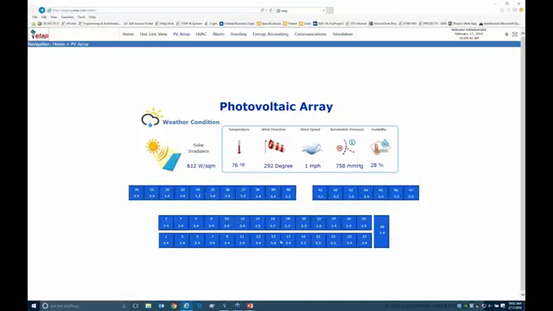So you will see a different gradient as you approach extremes of the day or extreme weather conditions in the system. Here's a little bit more weather data that we're collecting from ETAP real-time, and that can actually be displayed in the ETAP model as well, not just this dashboard.